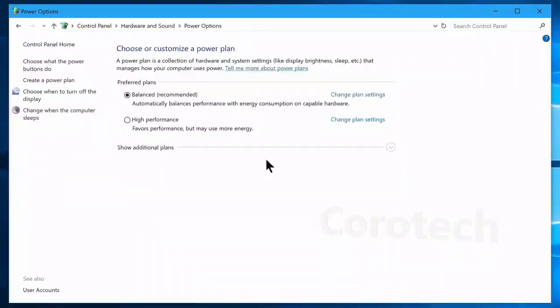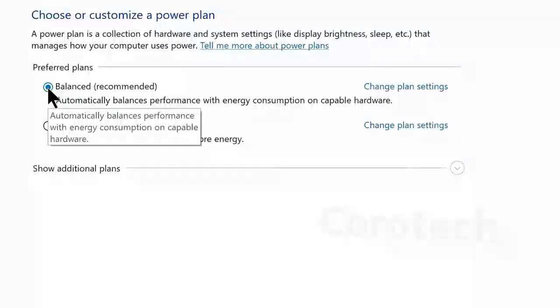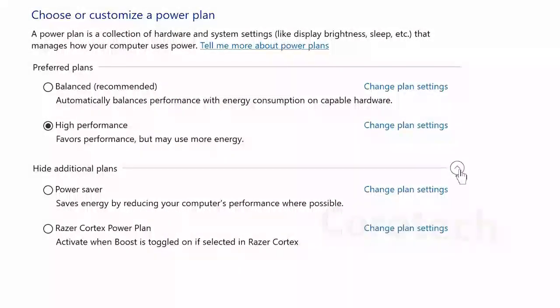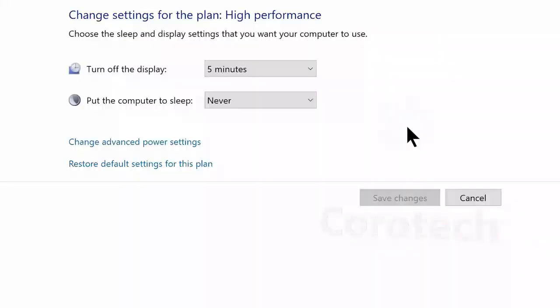Normally the Windows default choice will be the balanced power plan, but I recommend you choose the high performance power plan because it favors performance over energy usage. It will allow your PC hardware the energy that is required to achieve its maximum performance without compromising energy usage. If you didn't find the high performance power plan up here, make sure you always check the hidden additional plans tab. Now click on additional power plan settings and you will get here.